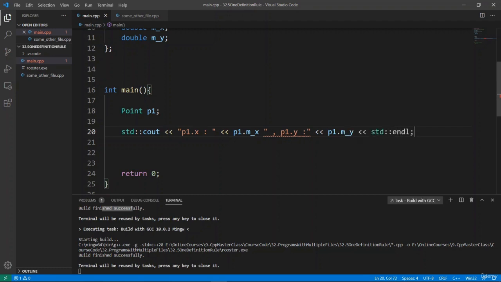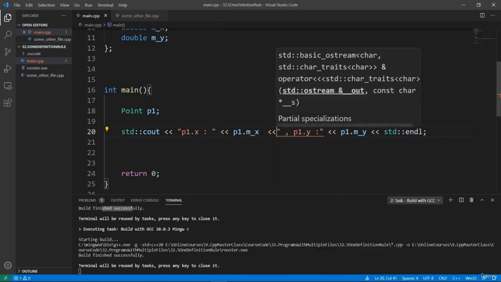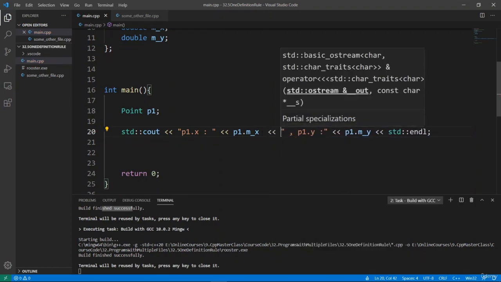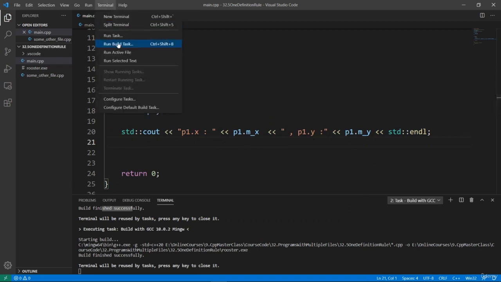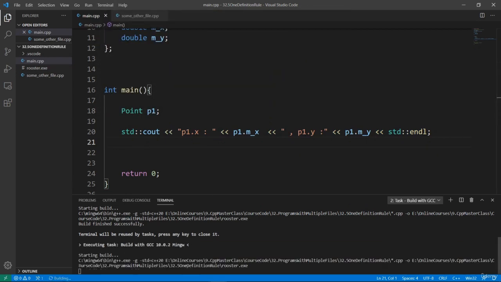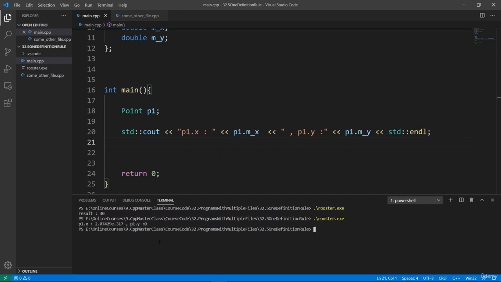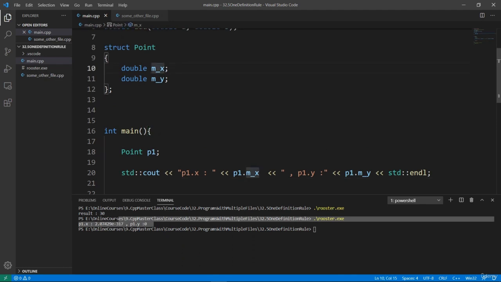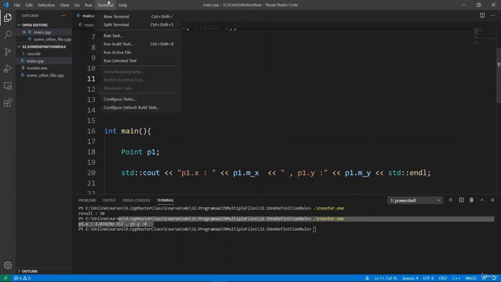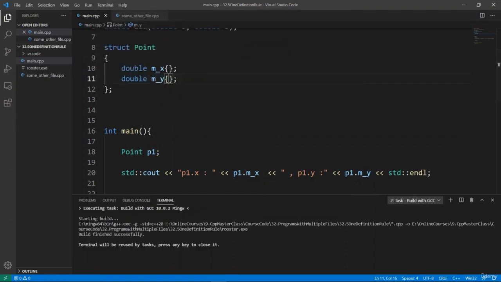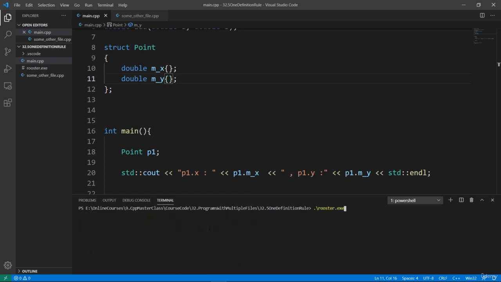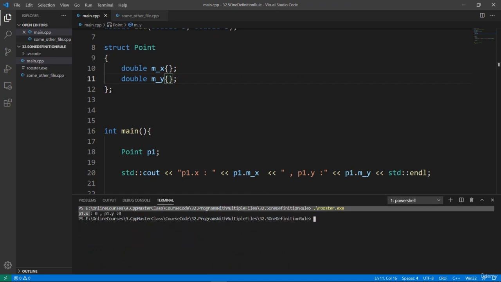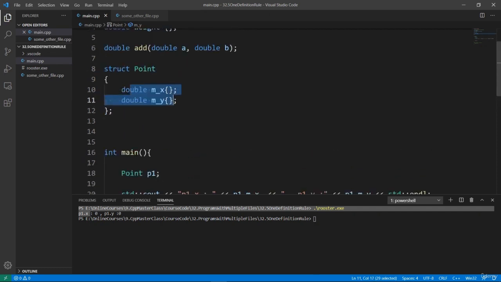What is the problem here? We need to put our output stream operator. I think now the compiler is going to be happy. And if we build, we're going to use GCC. We're going to see that if we run the program, we're going to see our things here, and we have some junk values inside because these things are not initialized. But if we initialize them to 0 using braced initialization here, we're going to build again, and we should see 0 inside. So let's clear and run Rooster. Now we have 0 in x and y for our object here. This is working fine, and we have multiple definitions for our class.